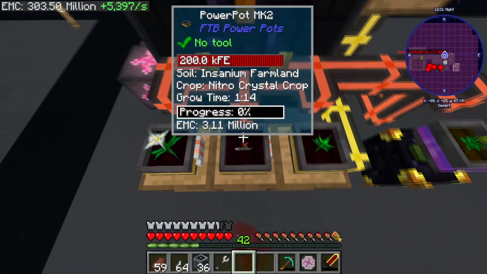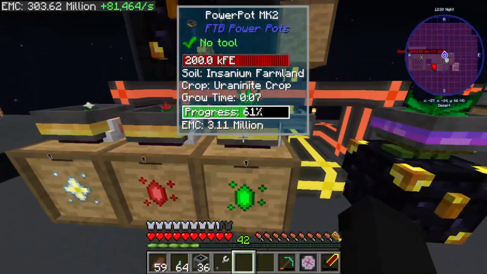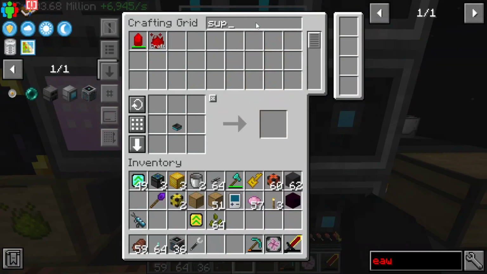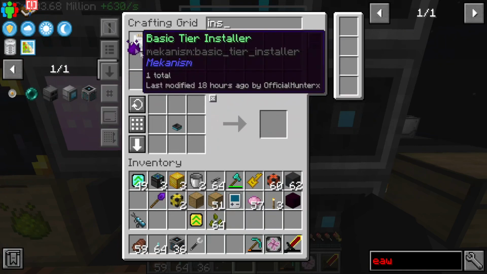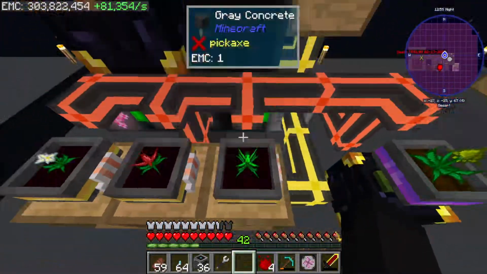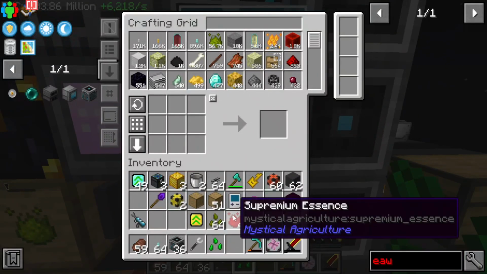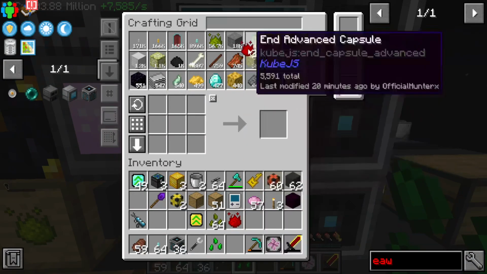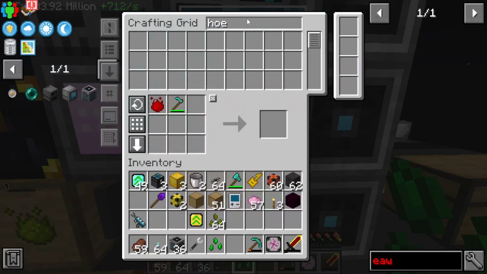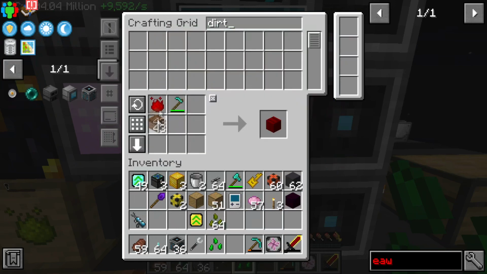This needs Inferium seeds. This needs... Yep, this is fine. And this is also fine. But that needs Supremium. Supremium. Fertilization, to get the bonuses. Right. That's a weird bug, I feel. I think that's a really weird, obscure bug in the system, I feel.